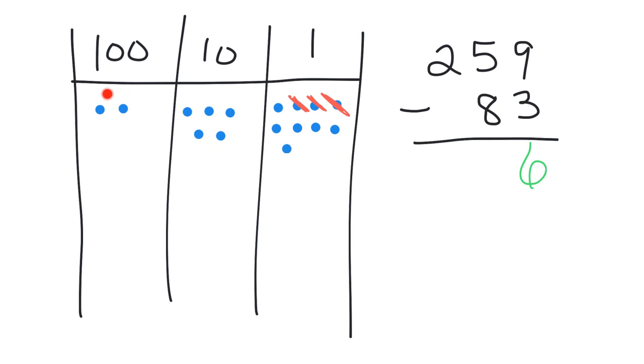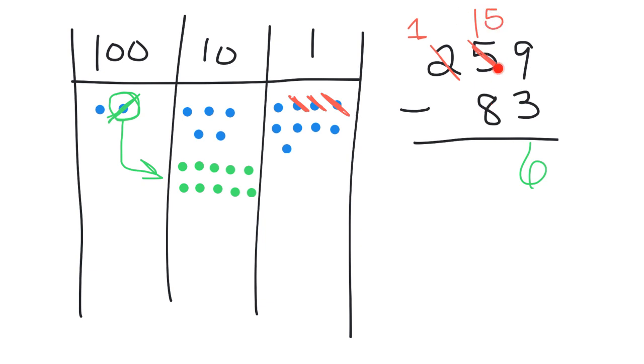So I'm going to go to the hundreds column, and I'm going to take one of these hundreds and cash it in for 10 tens. So I'm going to take this 100, and I'm going to cash it in, so he's going to be no longer there. I'm going to cash him in for 10 tens. 1, 2, 3, 4, 5, 6, 7, 8, 9, 10. 10 tens. So what do I have here? I no longer have 2 hundreds. I only have 100. I can see that right here. I no longer have 5 tens. I now have 15 tens.